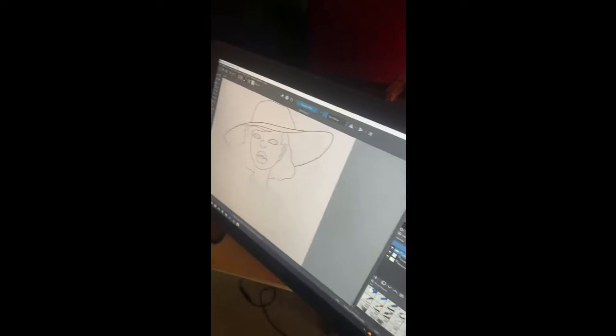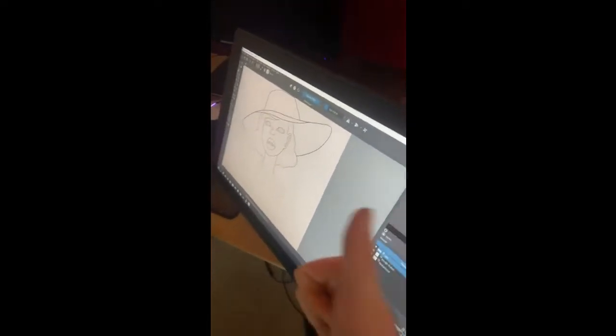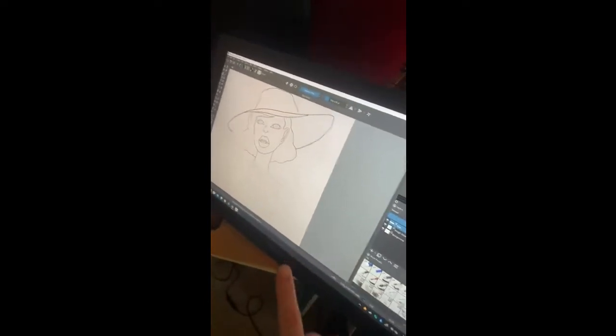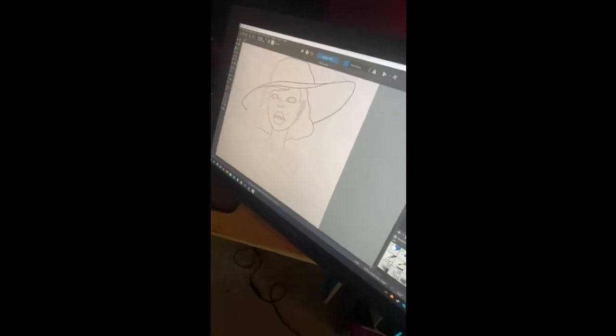Hopefully this helps for anyone, artists, non-artists. This is, again, the Huion Canvas 22 tablet. Works great. And yeah.